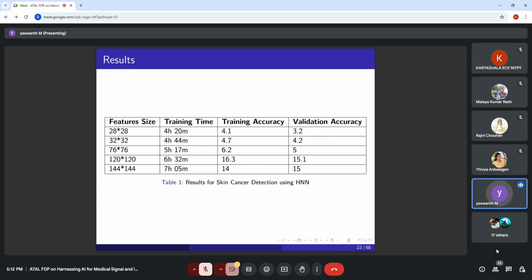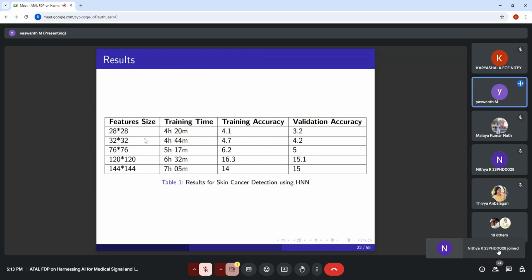So here are the differences between the training time, training accuracy, and validation accuracy. Even the small feature size of 28 cross 28 takes 4 hours 20 minutes of training time, and the training accuracy is 4.1, validation is 3.2.